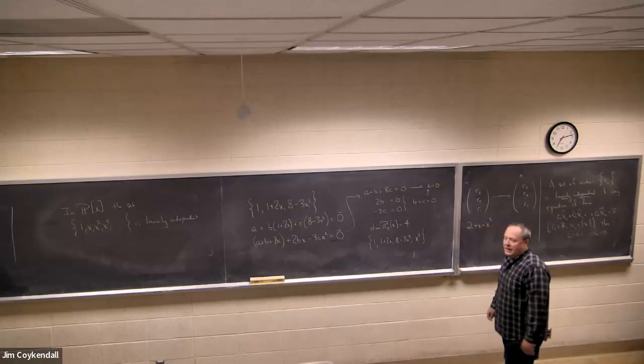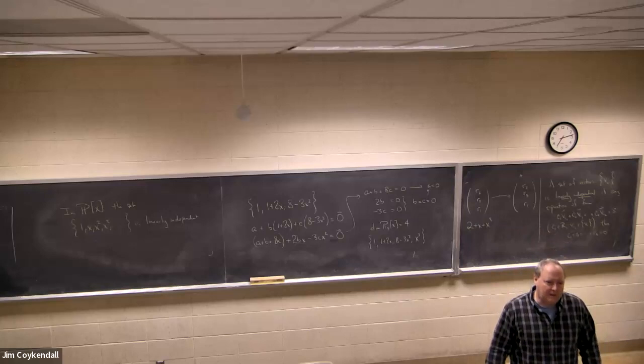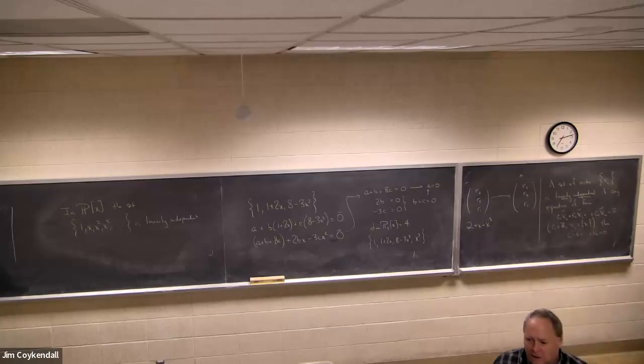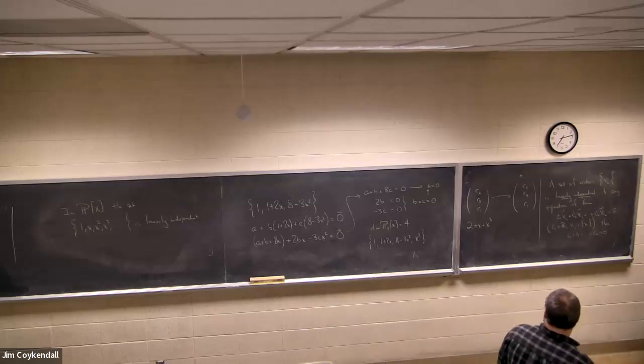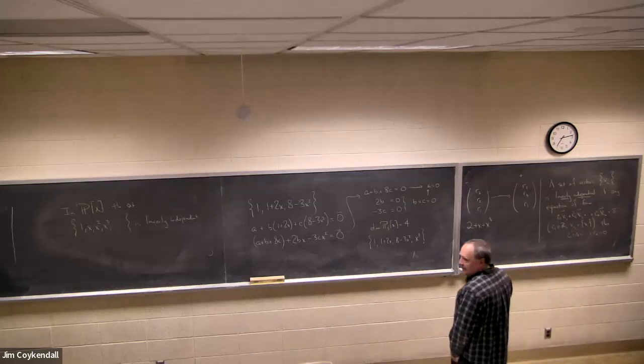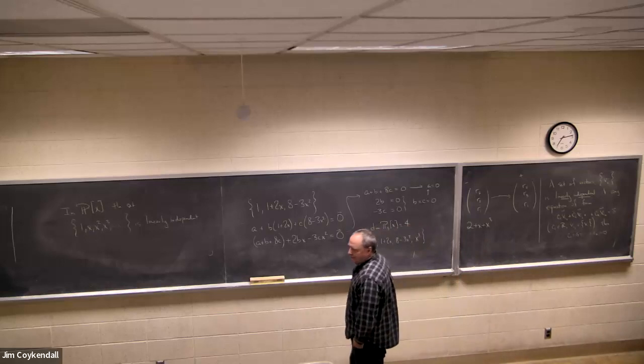And actually, x cubed is not unique. You could have put any cubic polynomial that's really cubic, right? You can't put a 0 in front of the x cubed, but you could put 10x cubed plus 5x squared minus 6x. That would be another way to do it. Other questions?